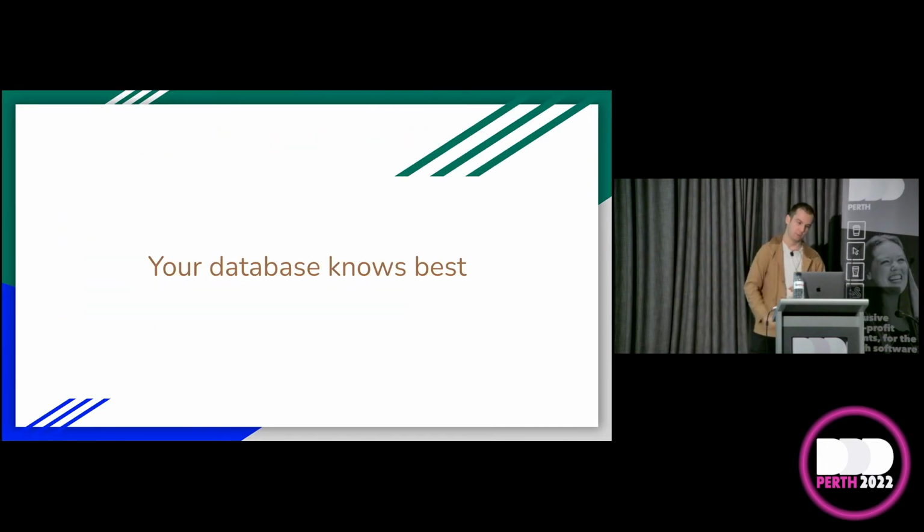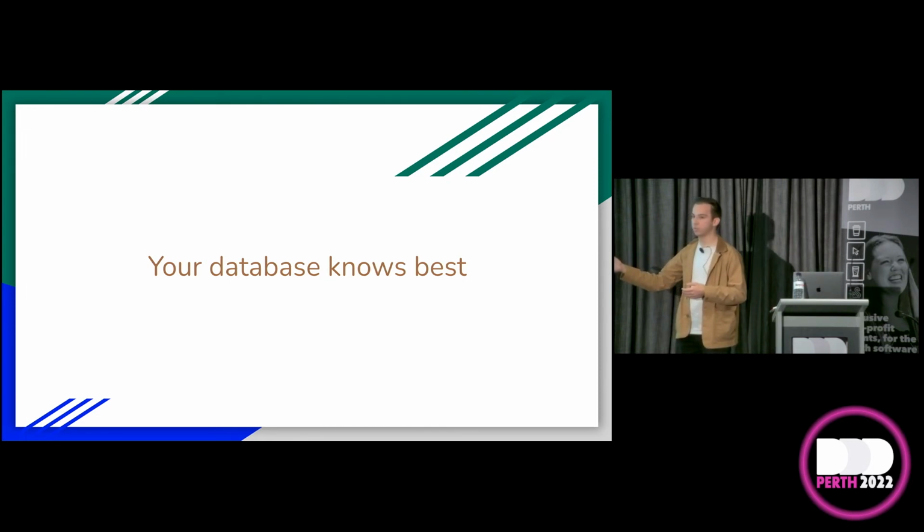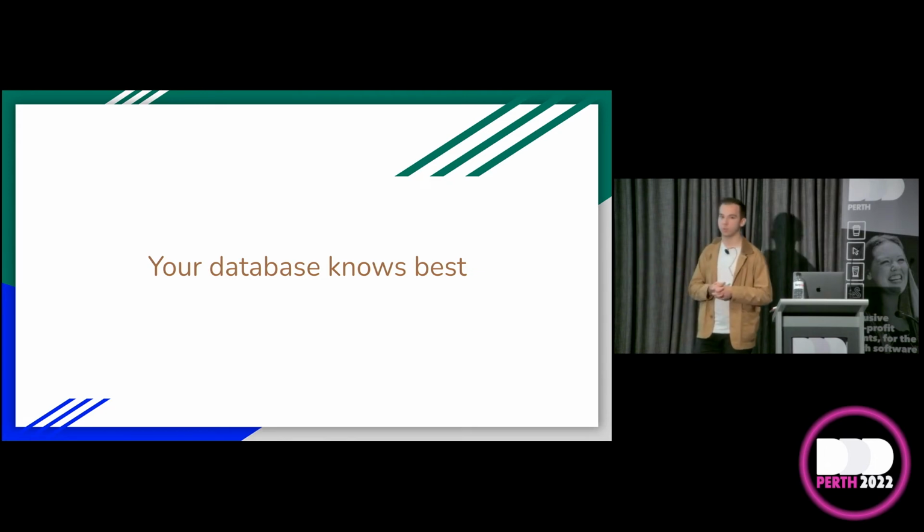But honestly, your database knows best. Yes, there are edge cases. I haven't covered them here because they're quite technical and require quite an in-depth knowledge of everything. But with my journey with indexes, going from someone who didn't know anything about them at all to now, I kind of realized database is honestly kind of magic. It's an absolute miracle that these things work as well as they do without any issues. We stand on the shoulders of giants when it comes to these things, so do keep that in mind.